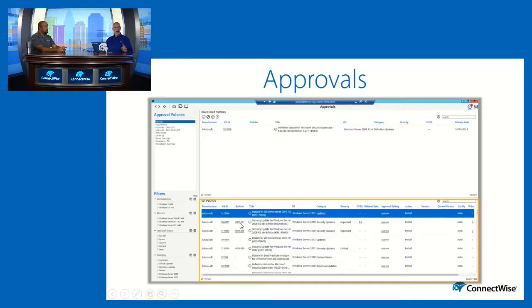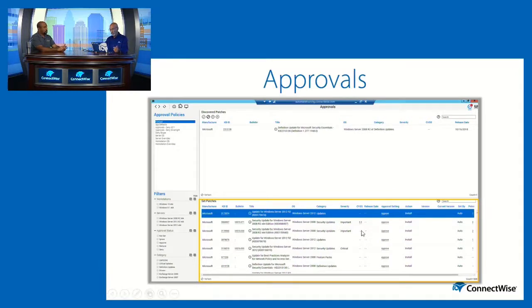Bulletins are going by the by. They're not going to be used by Microsoft much more, but roll-ups and security updates generally have bulletin numbers. It's an additional sheet of information about the patch. If there is a bulletin number available for it, I always click on it because there's often useful stuff in there about whether you can remove it, what it's for, what it shouldn't be used with, and that stuff can be important.